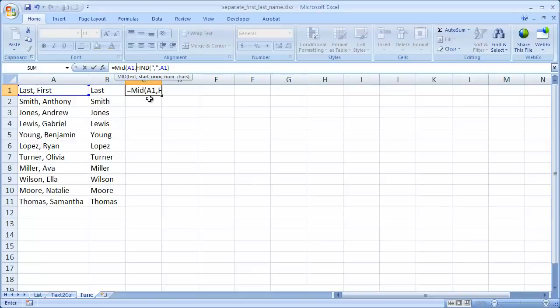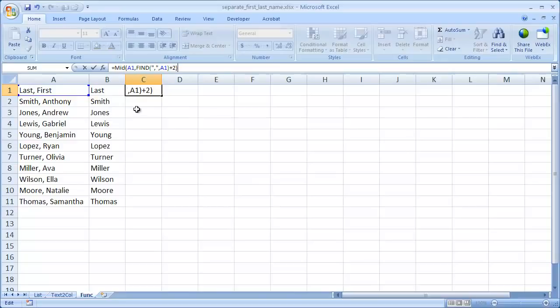See how this little tip tells you where you want to start? Do I want to start in the fifth place where the comma is? No, because that'll start you there. And you don't want that space, so you want to add 2 to it. So we'll go plus 2, because that's where the first character of the first name will show up.